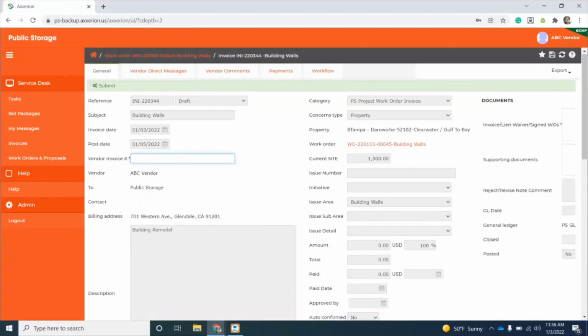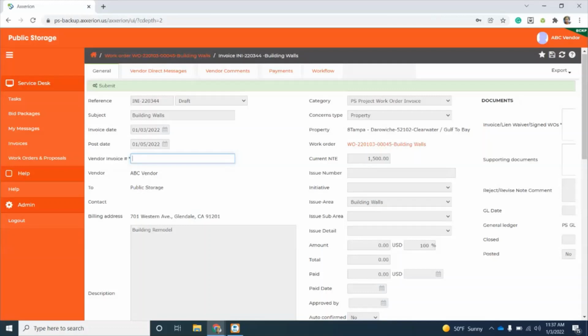Now we are at the final invoice. For our project work order invoices, we will be providing the vendor invoice number. We'll also upload our documents, then we'll put in our financial line items, and then we will submit.